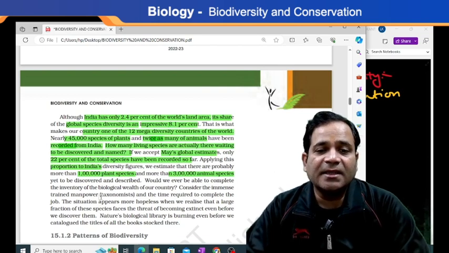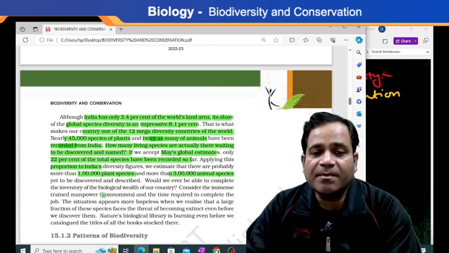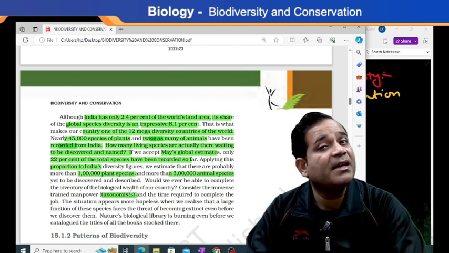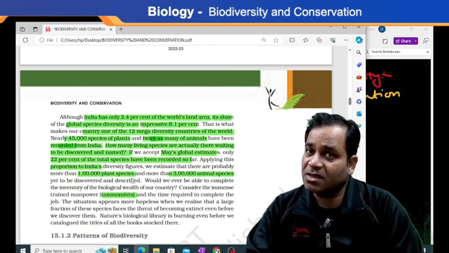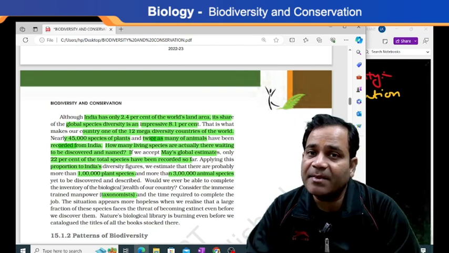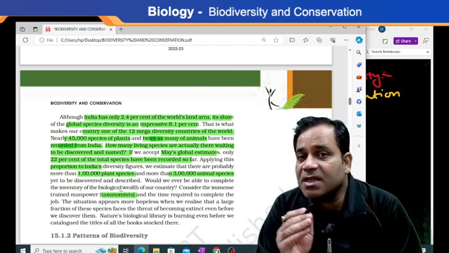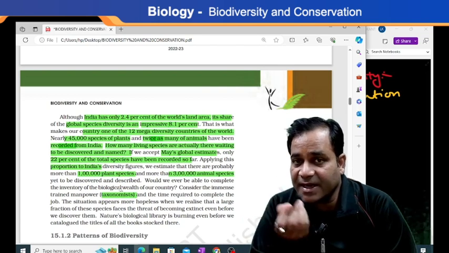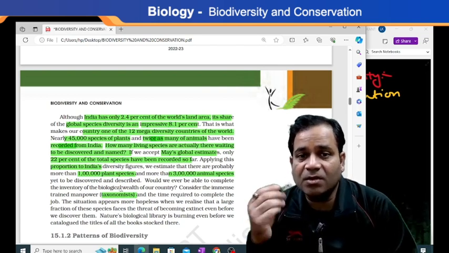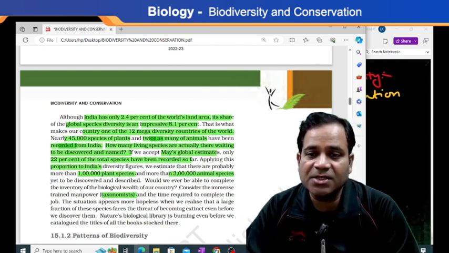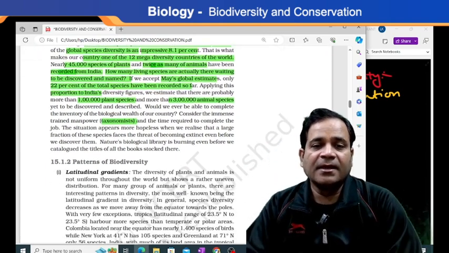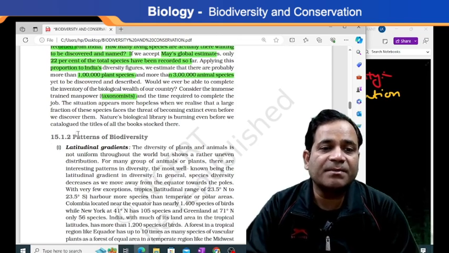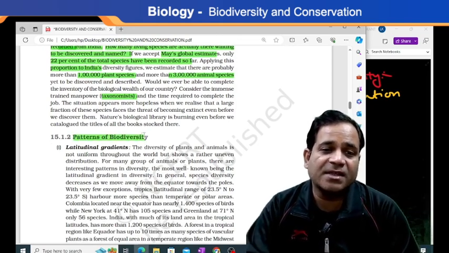So here, consider the immense manpower of taxonomists. Taxonomists are the scientists who study taxonomy. And you know taxonomy? Here I am repeating, it is the branch of biology in which we deal with organisms on the basis of classification, characterization, nomenclature and identification also. Here we study the patterns of biodiversity, my dear.